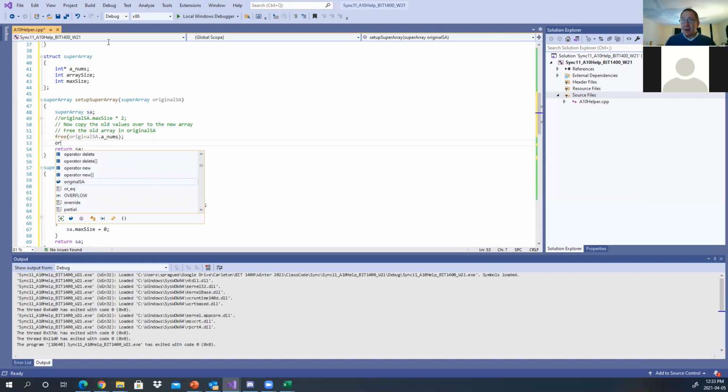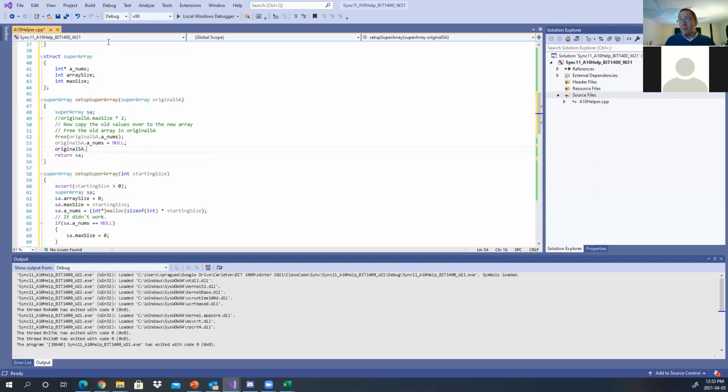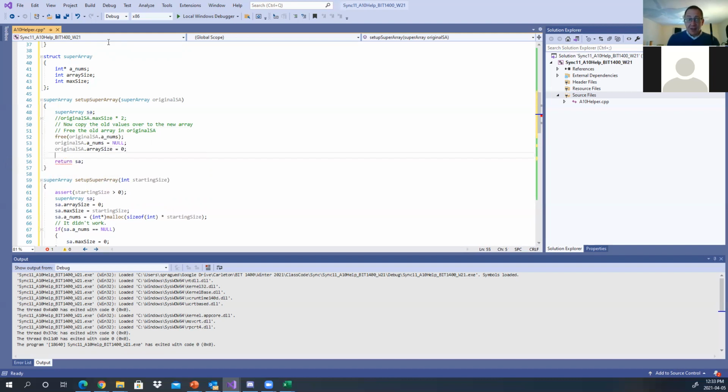And then just because I'm anal retentive here, you wouldn't need to here, but I'm doing it anyways because I like being in that habit. Set it to null. And then maybe what I want to do is array size is equal to 0. Just setting it to safe values, just in case something weird happens.